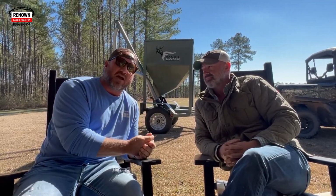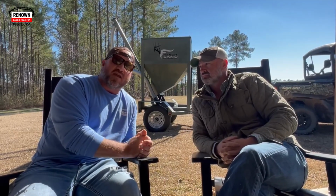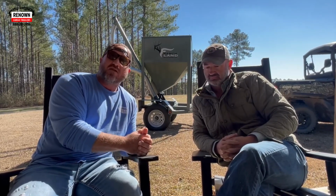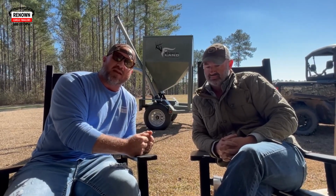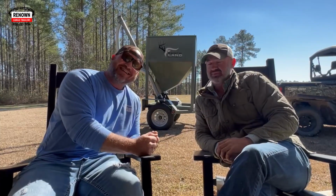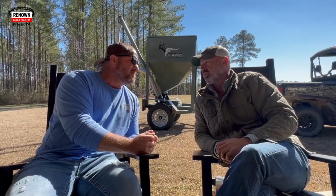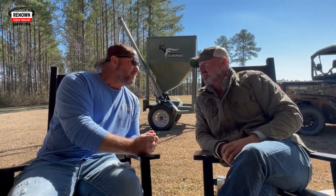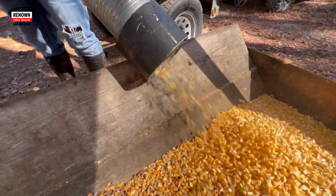Just a couple of weeks ago, I was out on a piece of property with my 3-year-old daughter. It's enough to keep up with a 3-year-old in the woods, but I was hauling buckets of corn to different places, and I realized just how old and out of shape I'm getting. And I wish I'd had one of these with me. And something I've been thinking about too, Lane, is that our fathers and that generation are getting to the point where they shouldn't really be climbing the high elevations with 50-pound bags of corn on their shoulders either. That's right. This makes life a lot easier for them.